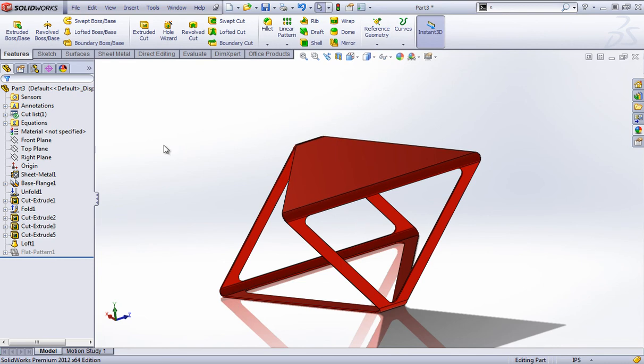Out of the two methods to create this, the sheet metal and surfacing, I do prefer the surfacing for two reasons. One, I find the surfacing to be a little bit simpler, or the surface model to be a little bit simpler. And you don't have to add this extra loft, which will add an error into the part in the surfacing model.